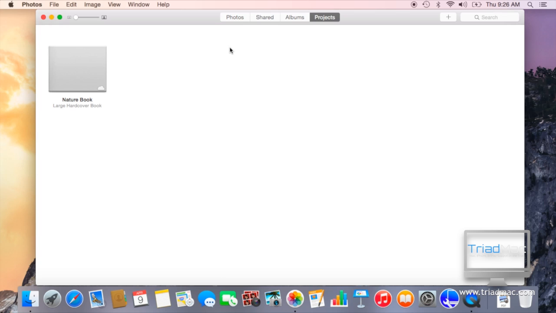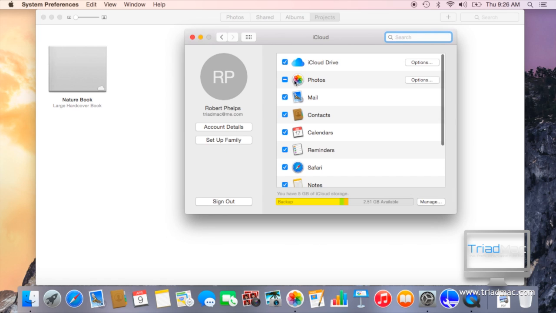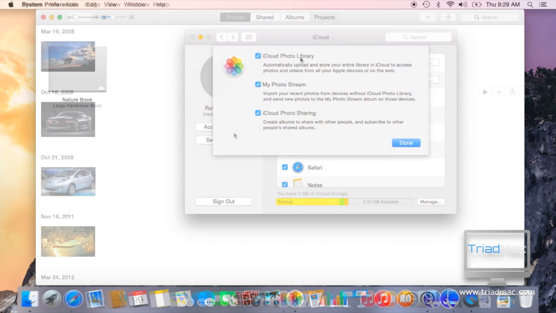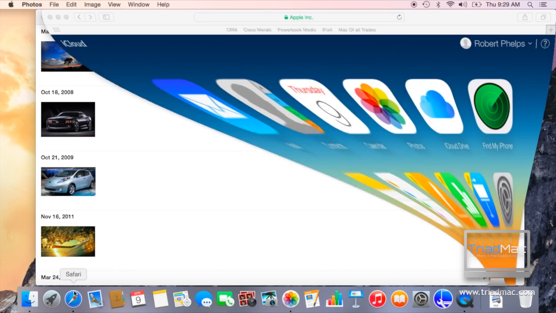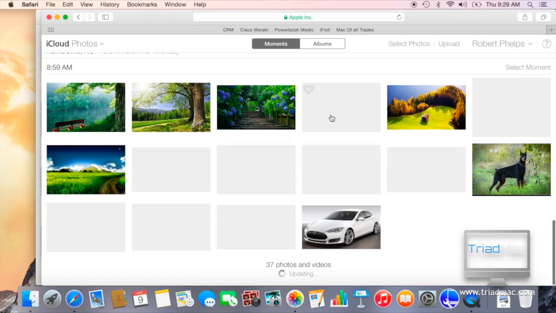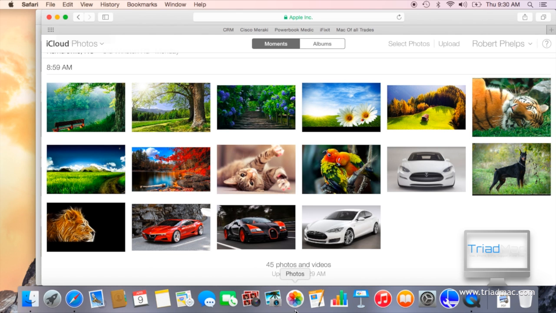The first thing I want to talk about is how Photos integrates with iCloud. If we go to System Preferences and go to iCloud, we'll see an option for Photos. To enable this feature, I just check this box and will automatically enable iCloud Photo Library. When I click on Options, it will show me that iCloud Photo Library is enabled. The really cool thing about Photos in the cloud is if I go to any of my other devices, I'll see the exact same photos. So for example, if I go to iCloud.com and click on the Photos app, I'll see my same photos just as I see them inside of Photos on the Mac, iPhone, and iPad.